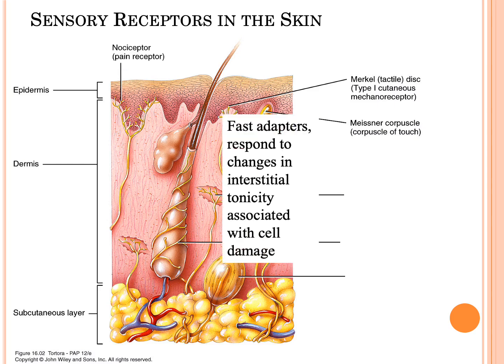The next receptors are the nociceptors, or the pain receptors. These are free nerve endings, and these are interwoven within the dermis, the epidermis, and even down into the hypodermal tissues. These are fast responders and fast adapters. They're going to instantaneously change in terms of their receptiveness. They're going to respond to changes of interstitial tonicity and other extracellular signals of tissue damage, which include things like ROS, excessive amounts of sodium in the area, and serotonin that gets released to trigger pain.